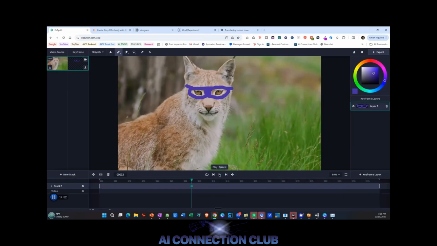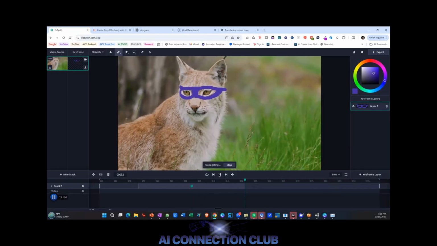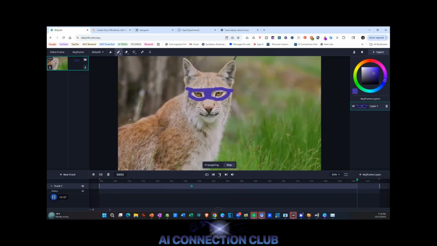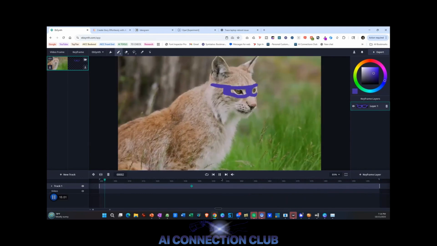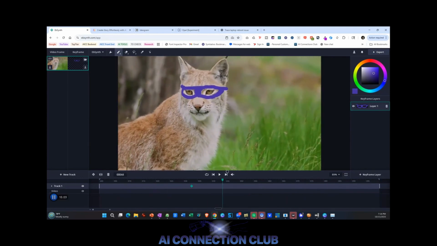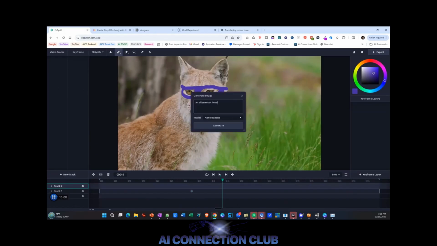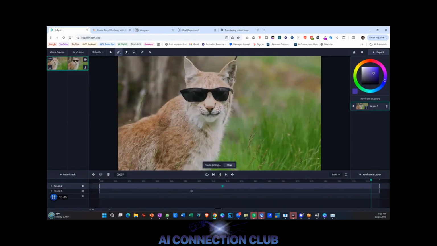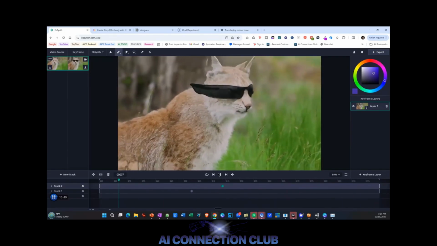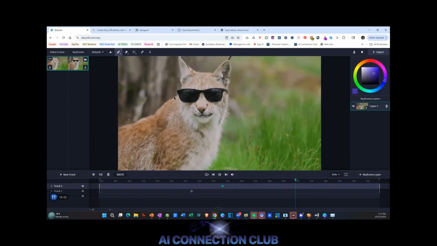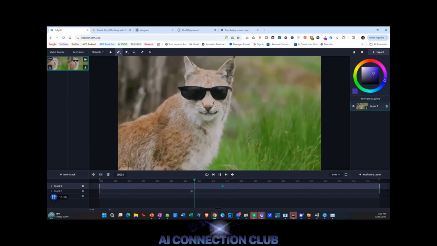And then theoretically, when he moves his head around, even though he's going from side to side, the glasses will follow. Now, if we wanted to get smarter than that, we'd start a new track and we go to Nano Banana and say, dark glasses. Now, here's one of those kind of glitchy things that I mentioned. You notice when it goes over there, it really expands the dark glasses more than we would want.